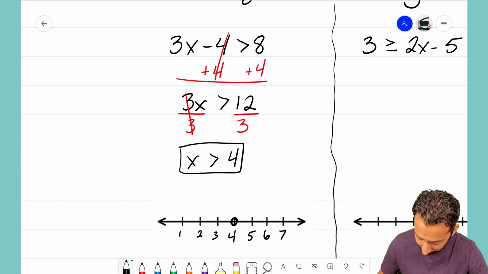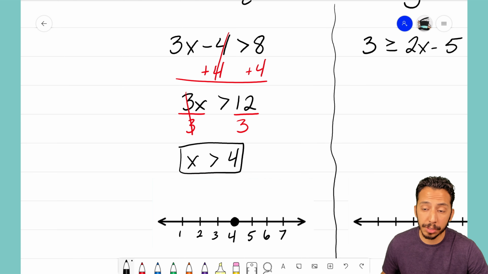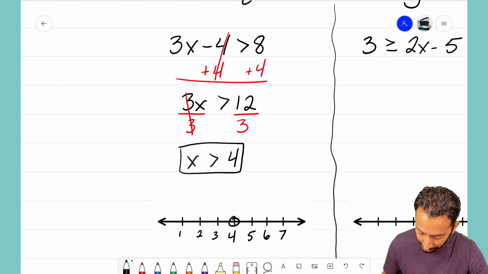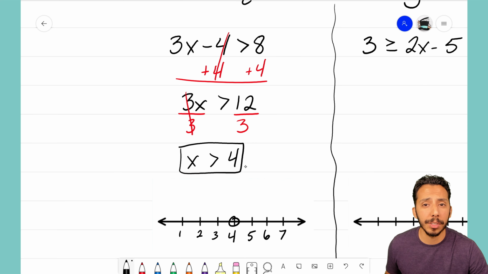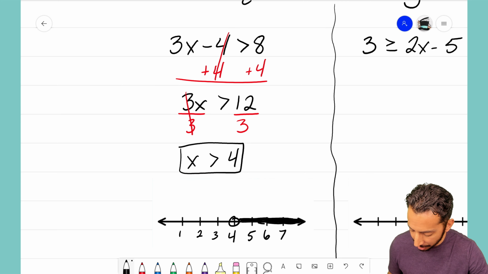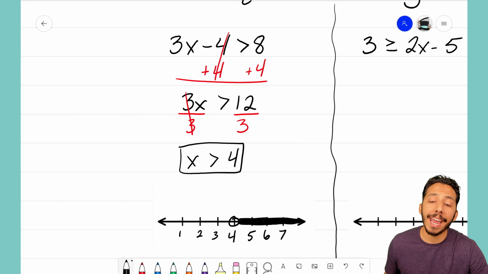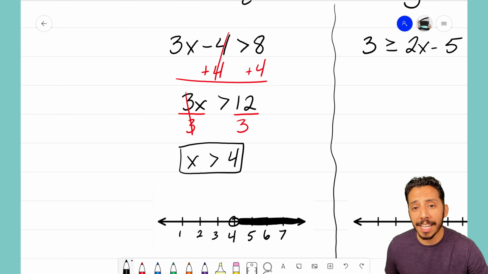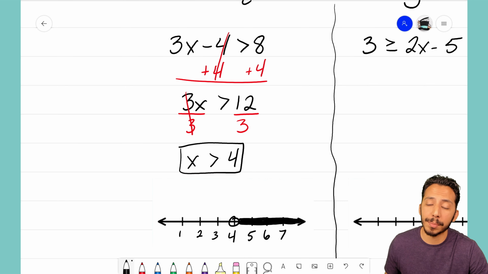So that means instead of doing a solid dot here, since there's no equal sign, that dot is going to have to remain open. Now, x is greater than 4. So it's all the numbers that are bigger than 4, which would mean the right-hand side. So I need to make sure I'm shading in the right-hand side of this number line to show that x is greater than 4. And that's it. That's how you solve an inequality. Still solving it the same way as an equation, getting x all by itself. We want to isolate our variable and then also represent it on the number line.